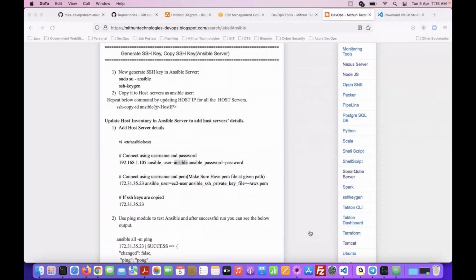Can we have two ways for the same user, same server? Yes, you can specify that. See what you will do, Harsha.